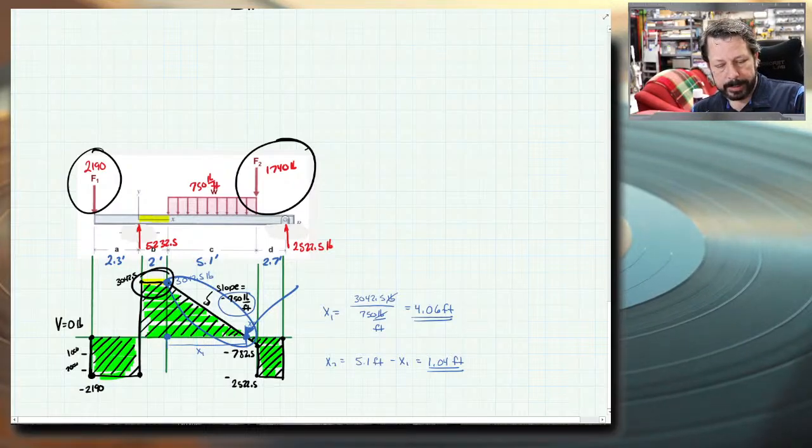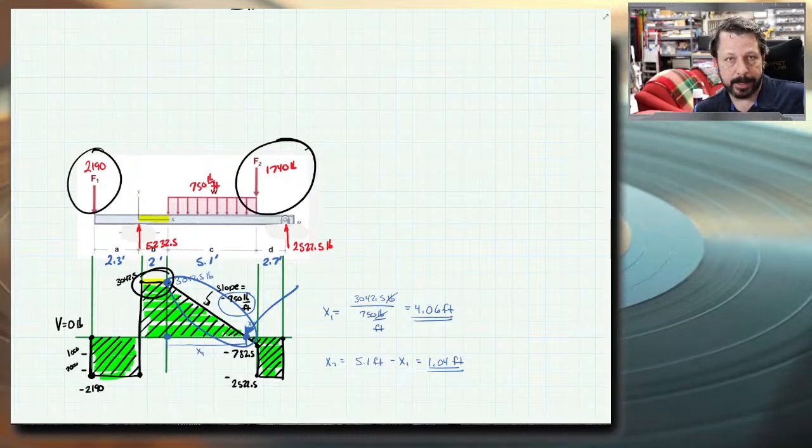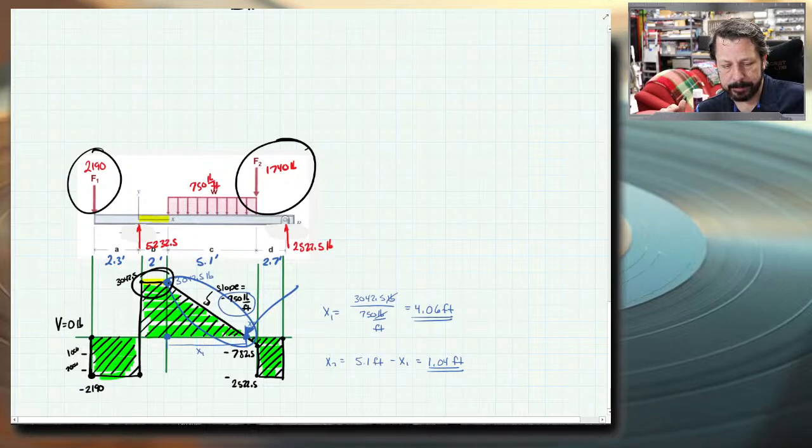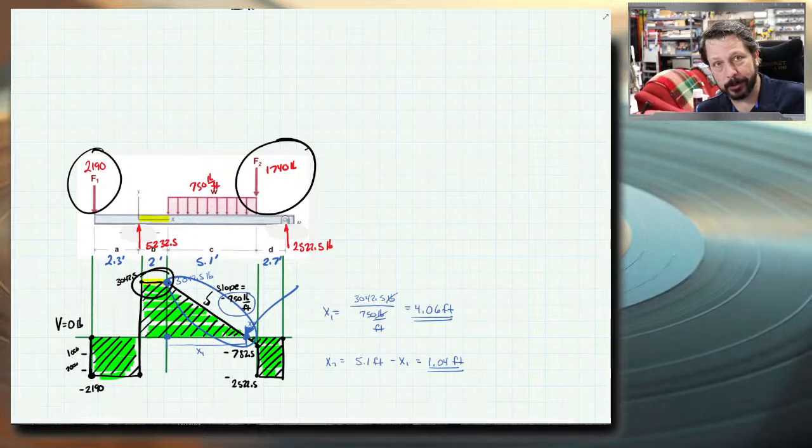So what I need to be able to do is take these different areas in my shear diagram. The rectangular areas are pretty easy. It's just a straight line, tilted up or down, sloping up or down. It's not a step change. Those are pretty straightforward because the shear is positive or negative. But here, where it's this triangular shape, I've got a constantly changing shear. So that does mean it's a little bit different. It means my slope is constantly changing.